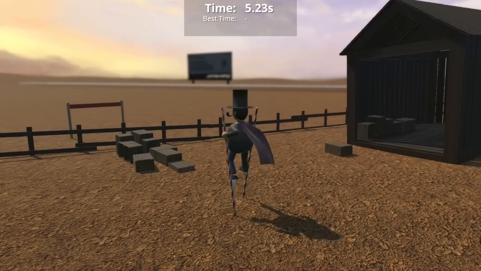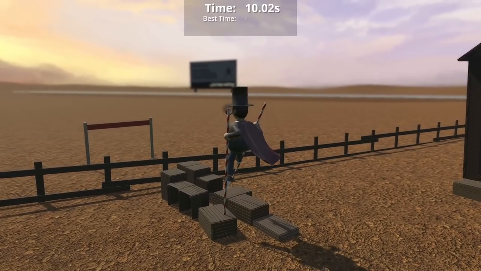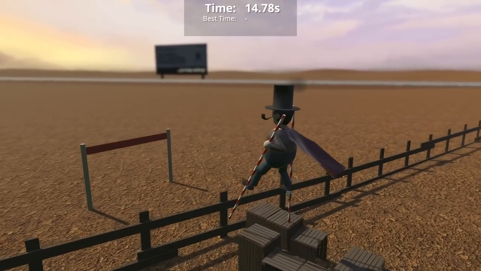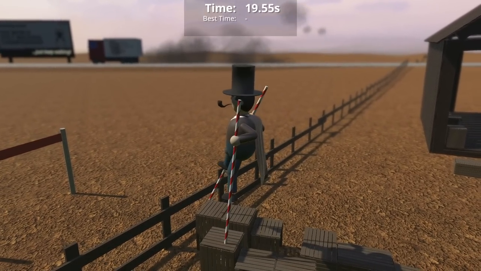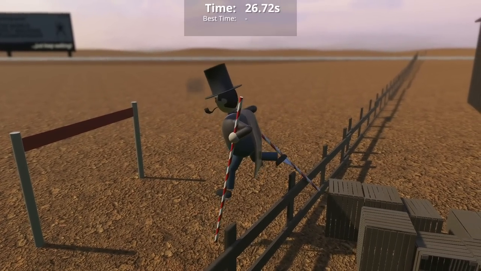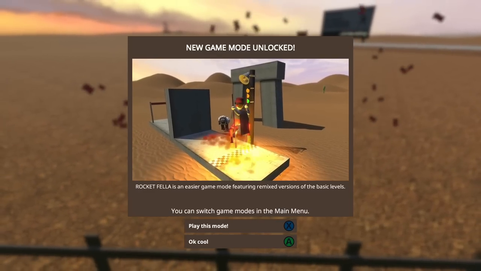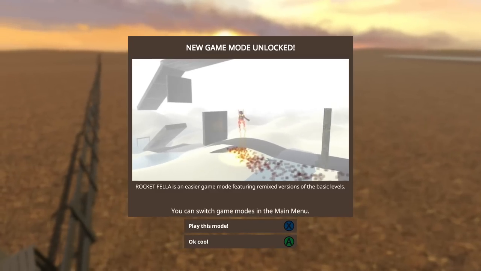Farmland. Look at my walk. Oh, I'm just the best. The best to ever do it. Let me move this leg forward a little bit. What is this game mode? Okay, we've got to try that in the future.